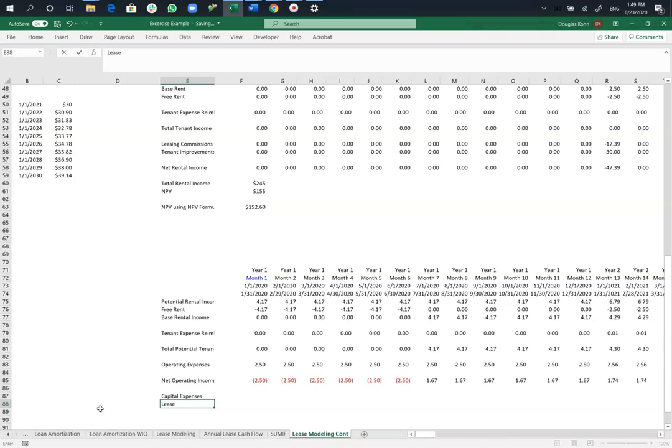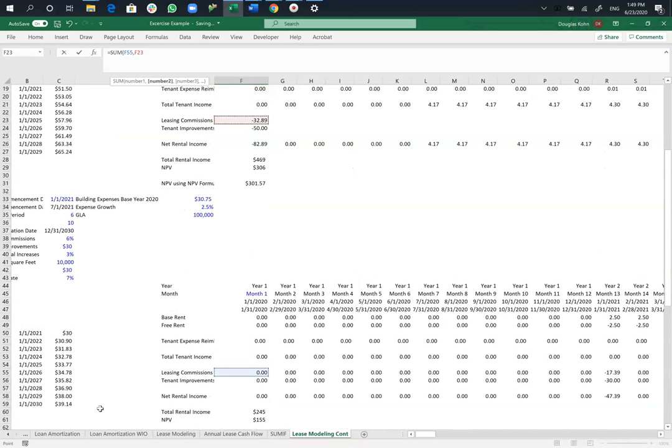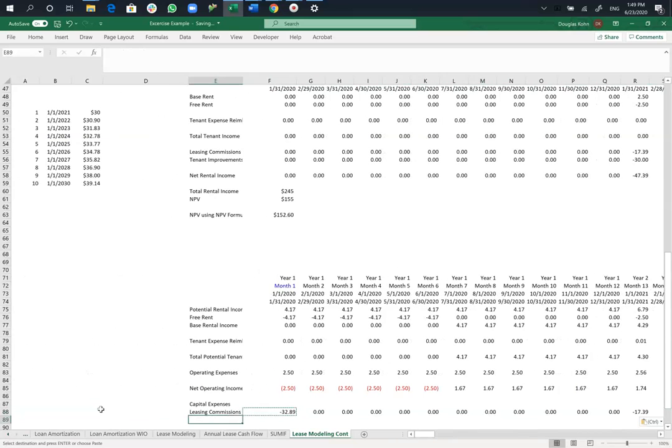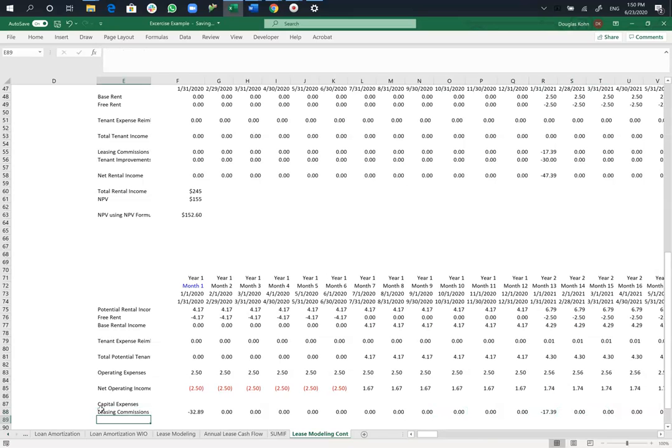Which is our leasing commissions, which there's only 2, and our tenant improvements.